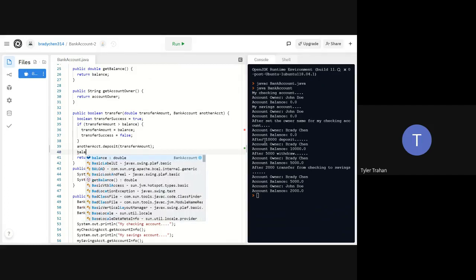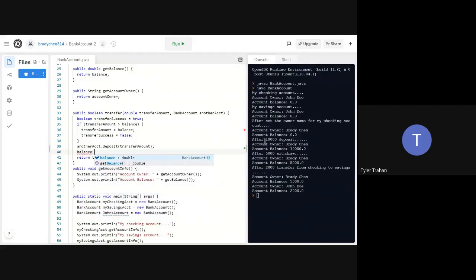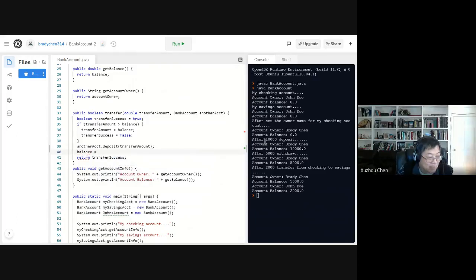Okay. So I don't think any bank allows you to do that, right? You transfer the amount to the other account, but you still have the same balance. So deduct the transfer amount, right? Your current balance should be reduced by the transfer amount, the balance in your current account. And then you can deposit the same amount to the other account.